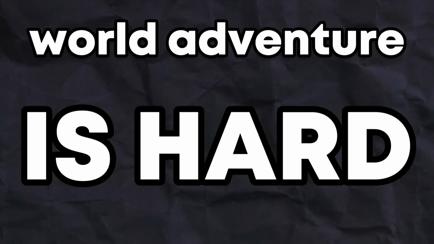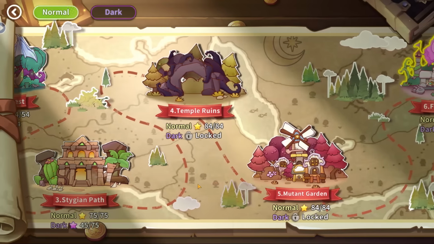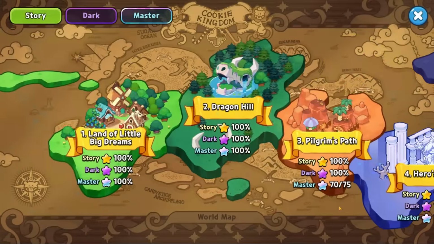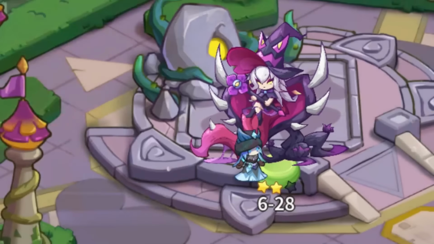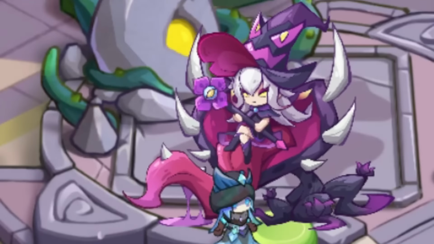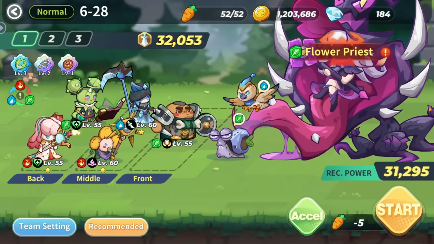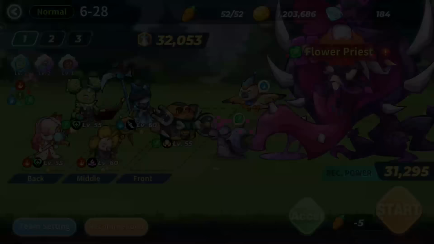What if I told you that this World Adventure is actually hard? Now, there's only 6 worlds in this game right now, and you're probably thinking, well, this is only as difficult as worlds 1 through 6 in Cookie Run. However, I beat the whole entire story mode, and I'm gonna tell you right now, this story mode is brutal. And now, I'm gonna fight the final boss of this game to show you exactly how hard this game is.